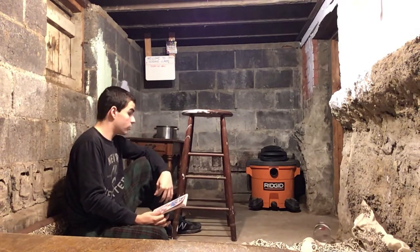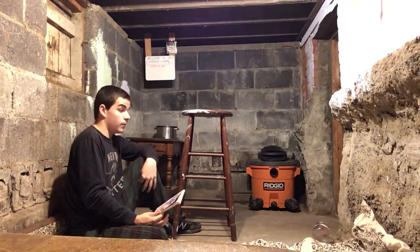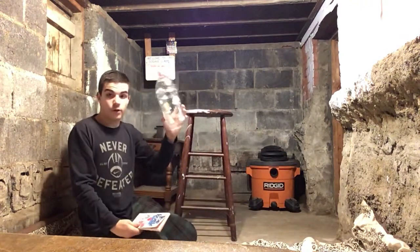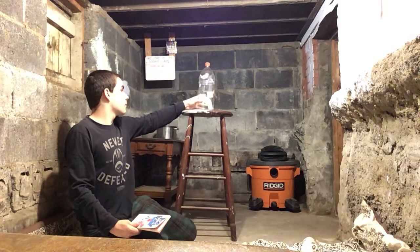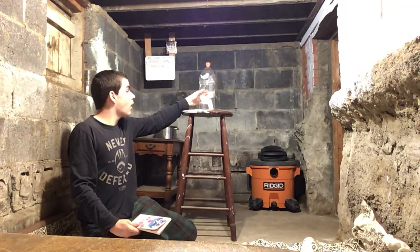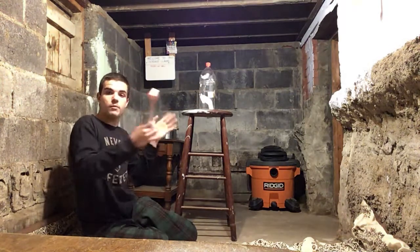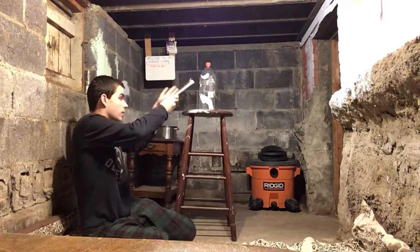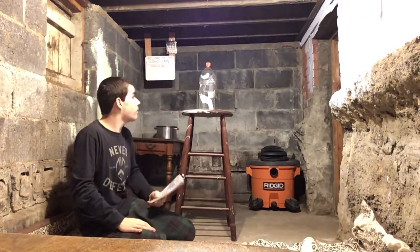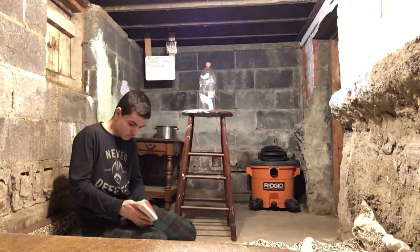Something else, we want to make sure that our pop bottle never falls to the ground. If that happens, it can break. What happened just now is a good example of that. We want to make sure this never falls on the ground. We want to make sure it always stays on our science stool. And we got to be really careful when we move the science stool when this pop bottle is on there, so it doesn't break, because that can be a problem. Because we need this pop bottle to do our experiments along with our booklet. Okay?